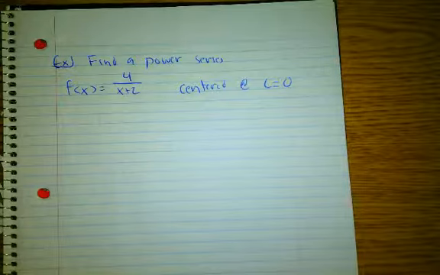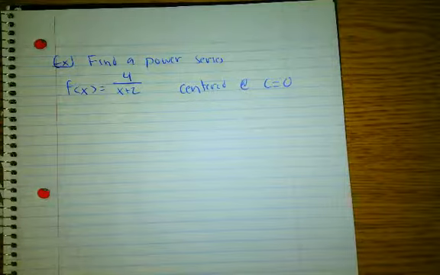Well, it's 0, so there's nothing you should change as far as that. x represents that it is centered at 0. Remember, the difficult part of this problem is you have to make it look like some number over 1 minus r. So, as it stands right now, what do you guys think I could do?